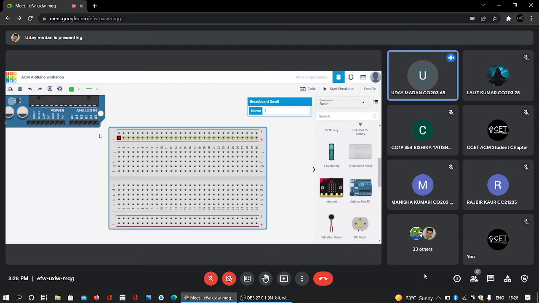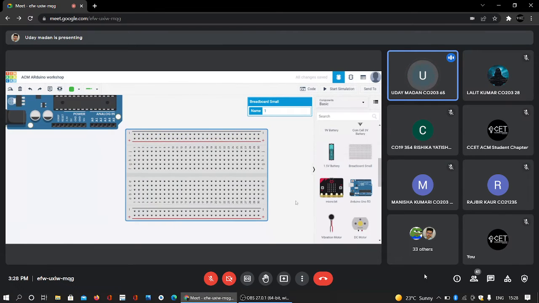Like if I give positive to row 1, column 1, I can access the positive from any column in this row. All are connected to each other, and the same with the negative. If I give negative to row 1, column 1, I can access negative from any column.